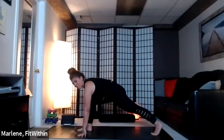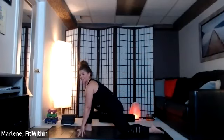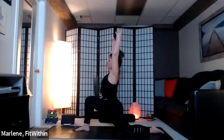So bring that right foot forward. Left knee to the mat. Untuck our toes. Interlace the fingers on that right thigh. Tailbone down, hips forward. Lift up nice and tall through the crown. Feel that right heel rooted to the mat. Ready, option to now extend our arms up to the sky.